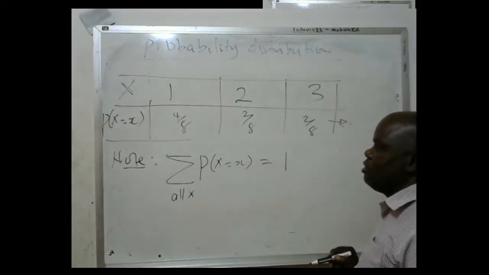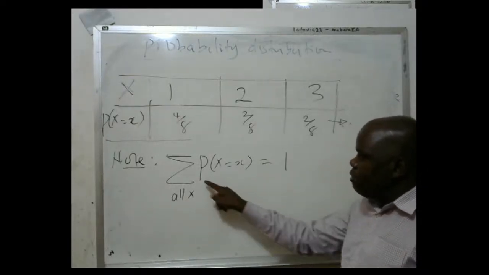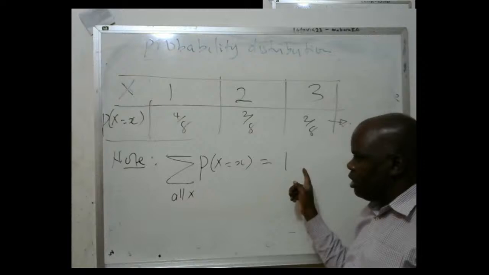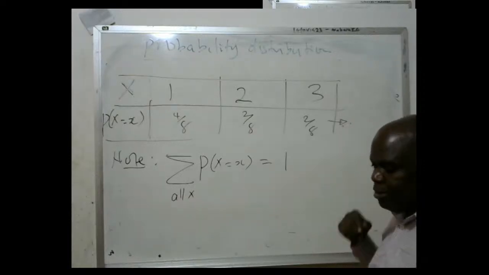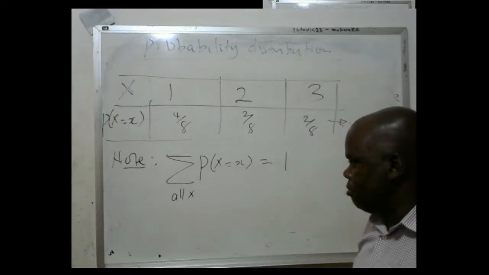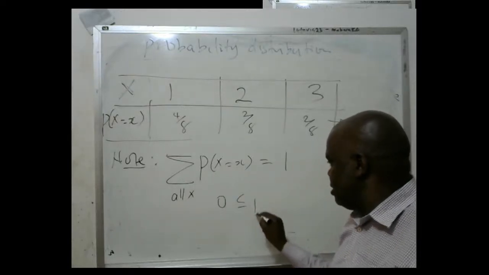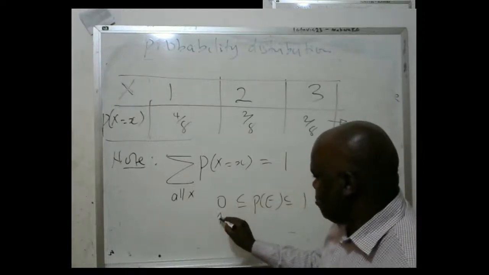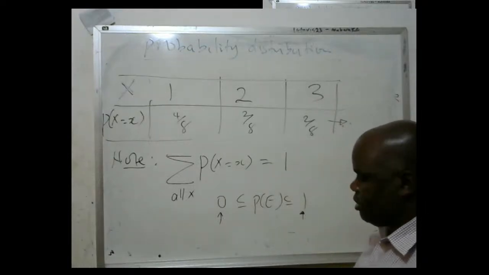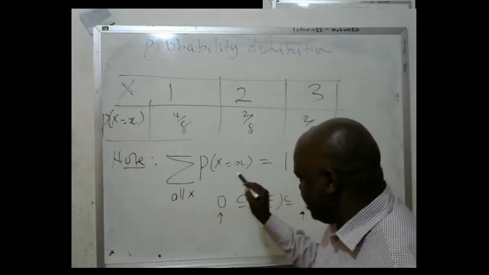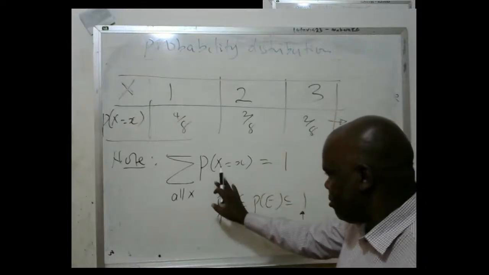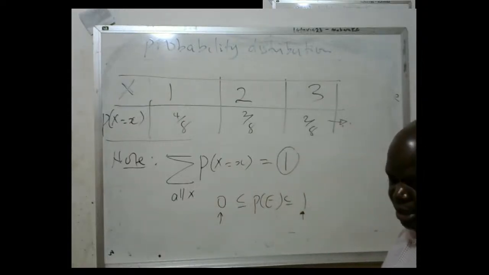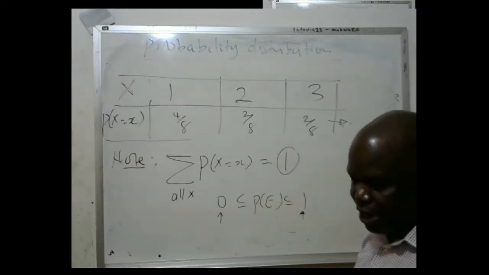That's a key issue as a student of applied math. When you sum all the probabilities of all these observations, you should always get 1. It goes back to our probability theory, where we said the probability of any element is less than or equal to 1, lying between 0 and 1. So when you sum all the probabilities, the maximum value should be 1. That's the key issue you must have in your mind.